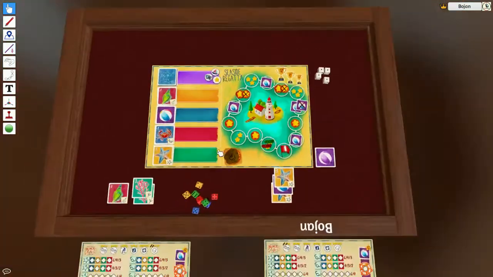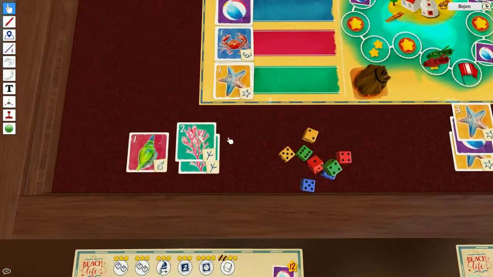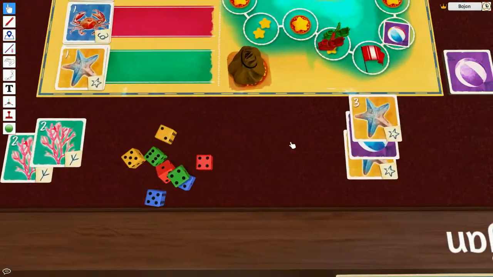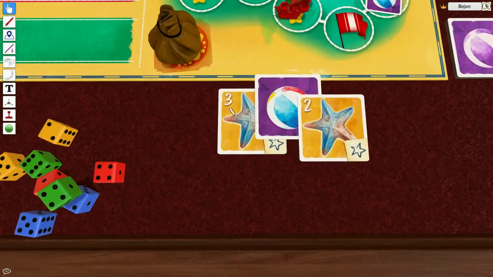So how do you score? Well, first off, we would check who has the most cards of one set. So for instance, if he has the most of the corals, he would score all the cards, so this would be 4 points for him. And if this is my pile, I would score 5 points.